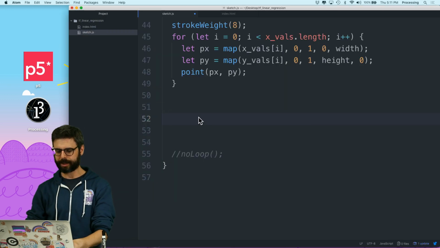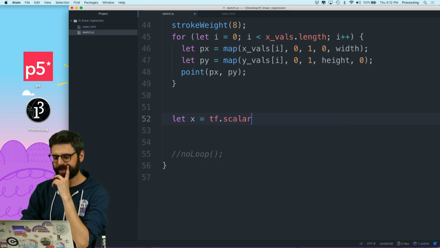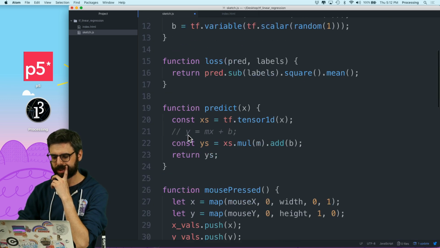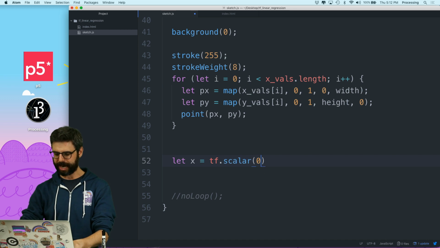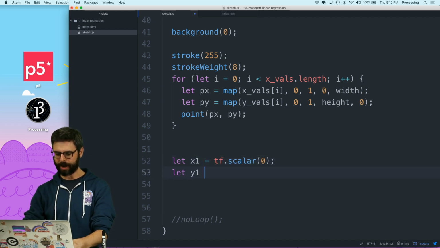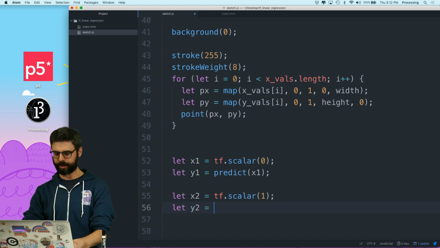So if I were to say, let x equal tf.scalar, this is silly for me to use the predict function. Why not? Let's use the predict function. So x1 is tf.scalar 0, y1 equals predict x1, x2 equals tf.scalar 1, y2 equals predict x2.